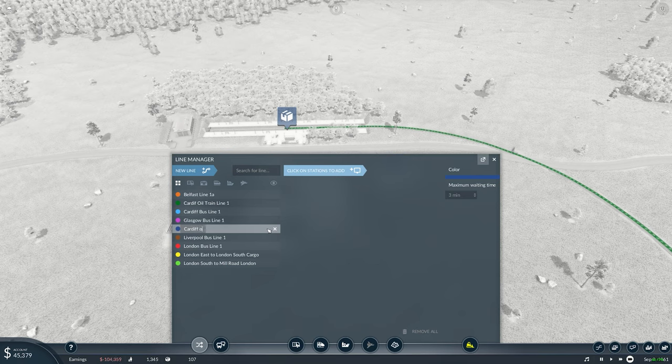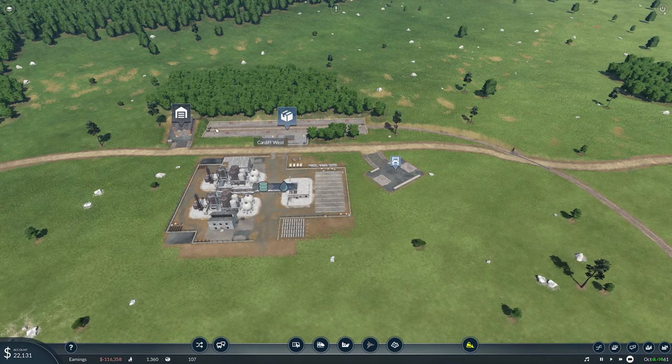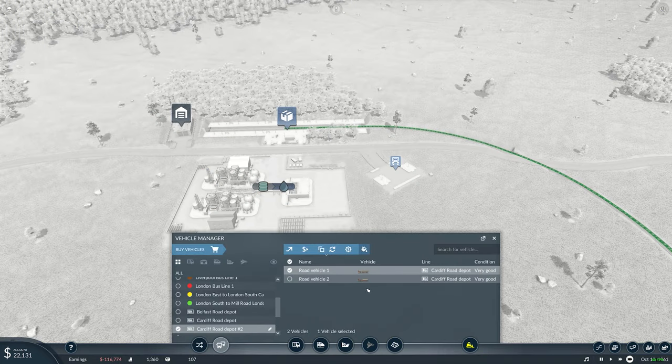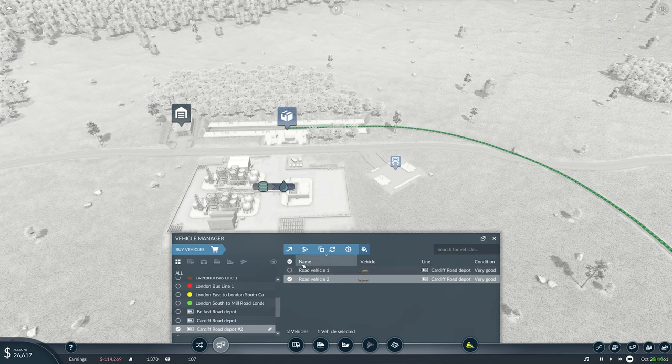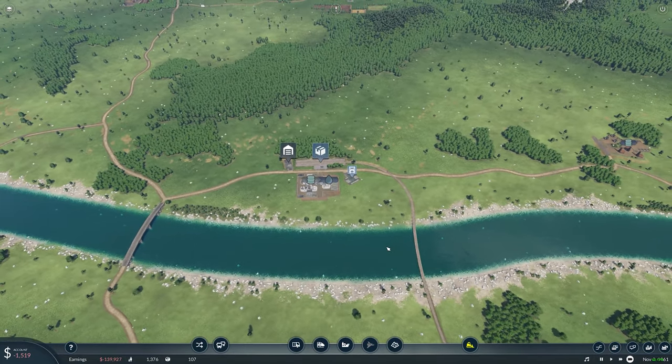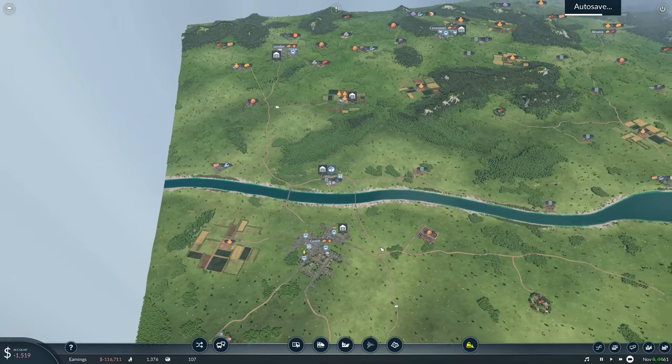Oil. Cargo. Cargo line one. There you go, guys. So, now that we've done that, did we buy the vehicle? Yeah, we can assign this vehicle to Cardiff Oil Cargo Line 1 and that one as well. Okay, so hopefully that is going to work.